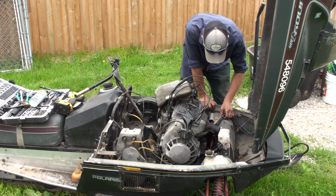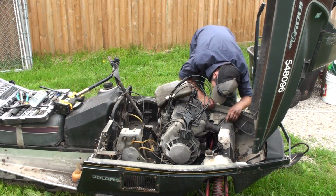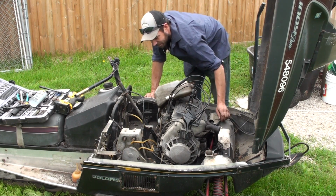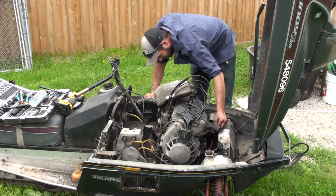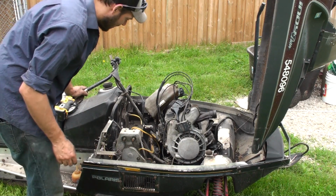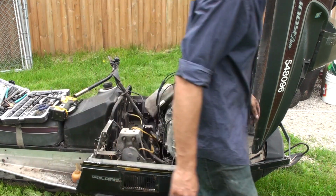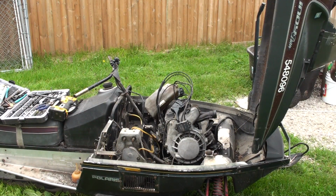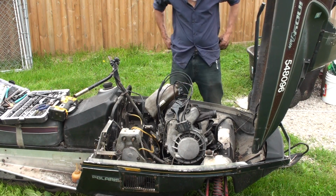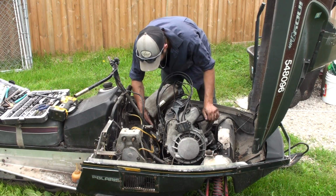I've got to take out the speedo. It'll be attached. Okay, I had to take the breather line off there. It's always something when you're pulling an engine. Okay. Now we should lift out of there for the third time. Said that.